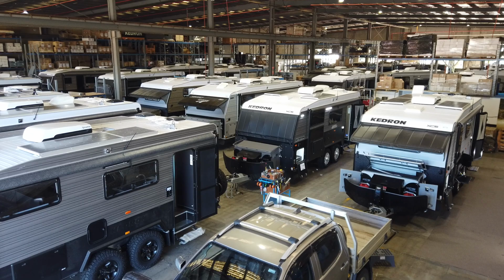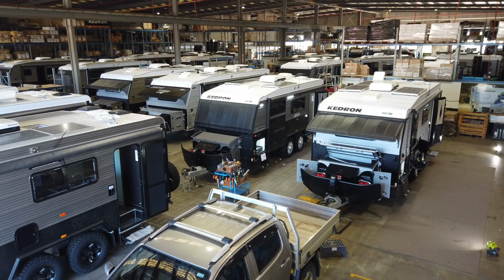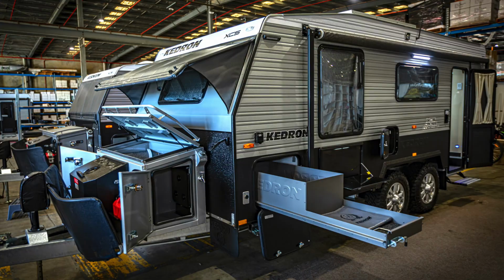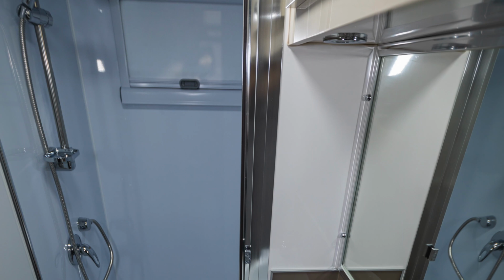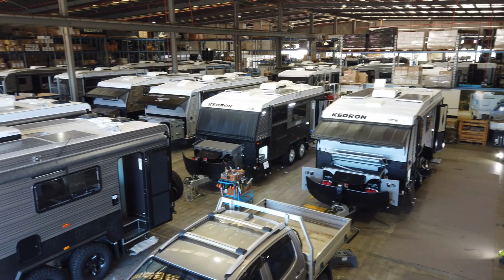So today we're going to have a run through Gary's brand new 18'6" Kedron XC5. This one here has the Island Queen bed at the front, cafe dinette off to the side with the bifold table, and then that really nice separate shower toilet in the ensuite. So we'll have a bit of a run through. We have got a wonderful amount of stock under roof here waiting for their new owners.